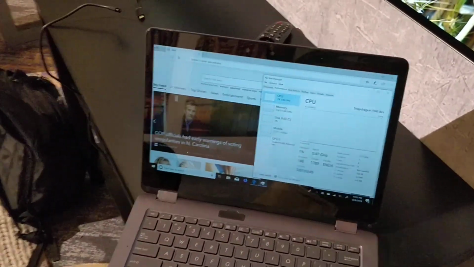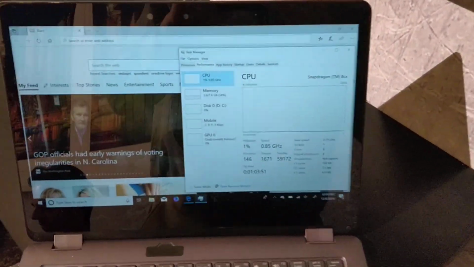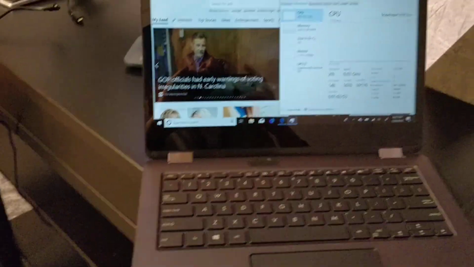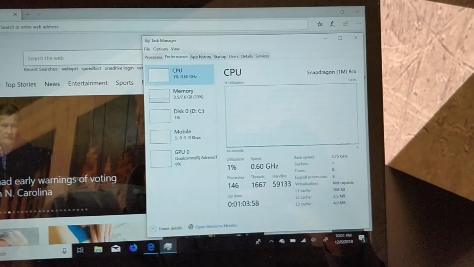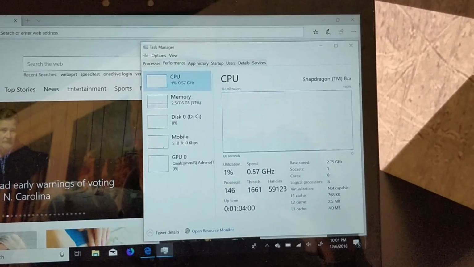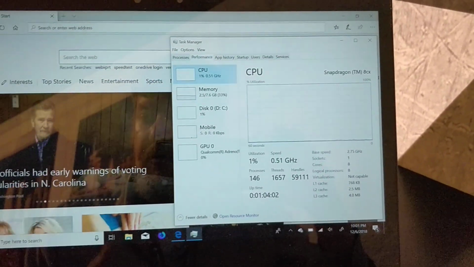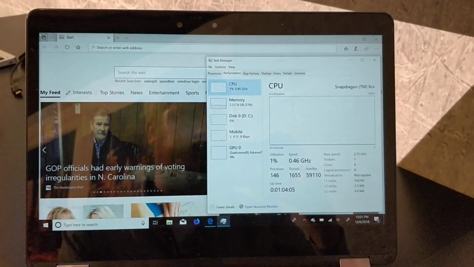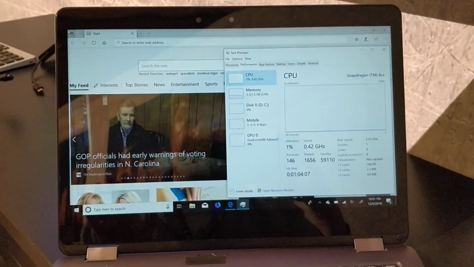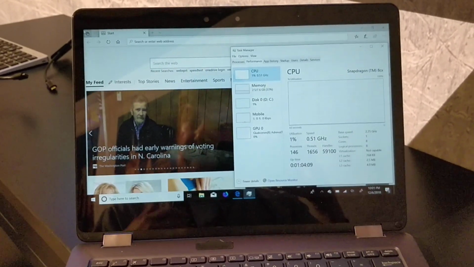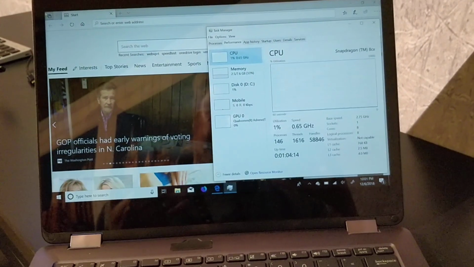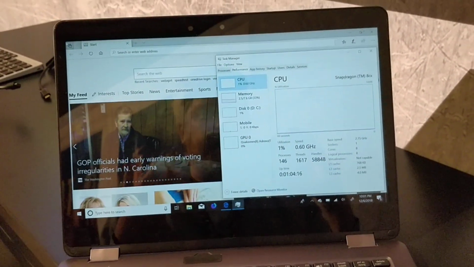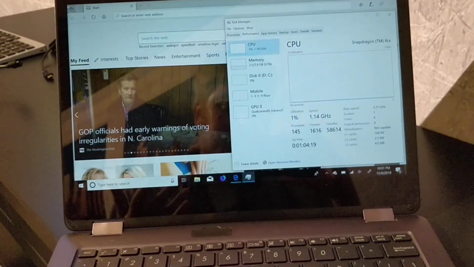But we have the freedom to play with it and look at what it can do as far as surfing the web and doing other PC-ish things. We can see that it is an 8CX machine running at about half a gigahertz right now. Remember that the 8CX is built upon a traditional 4x4 big-little architecture, with 4 performance cores and 4 efficiency cores, and most of the time you're running in efficiency mode. That's the whole point of the Qualcomm Snapdragon architecture. You don't need a high performance machine.